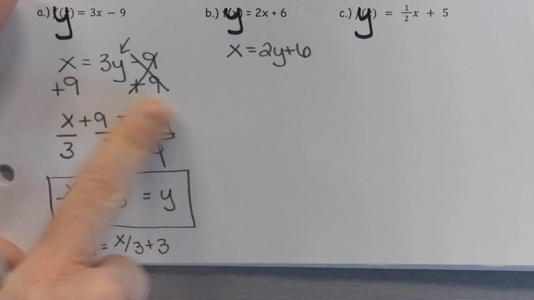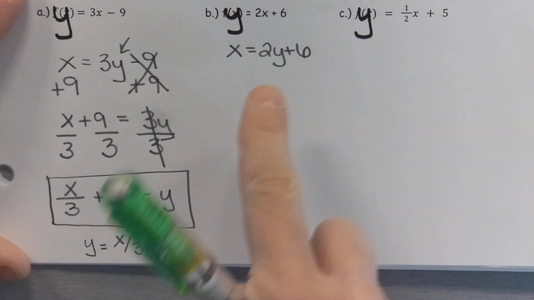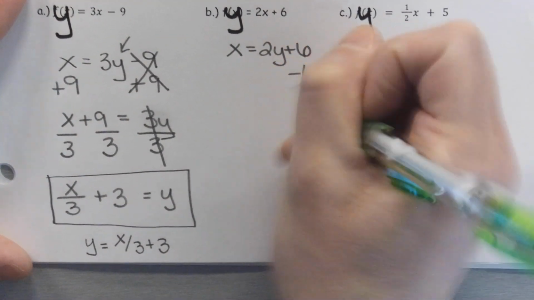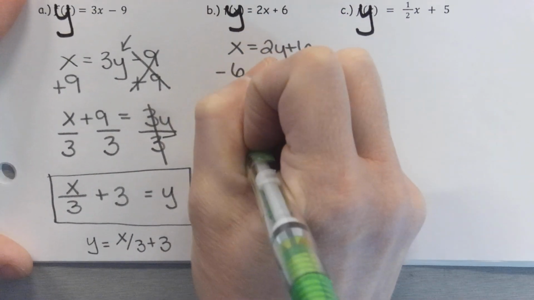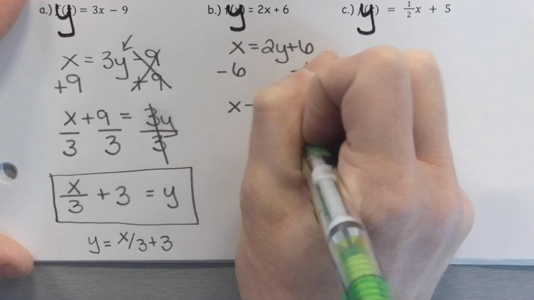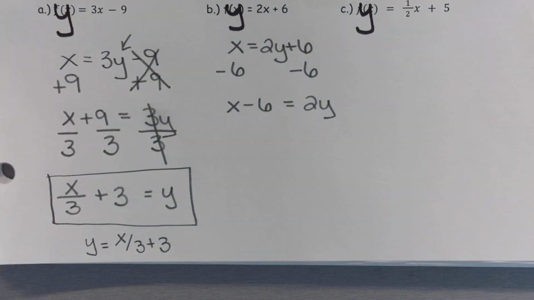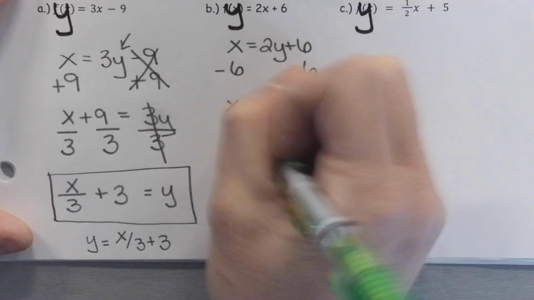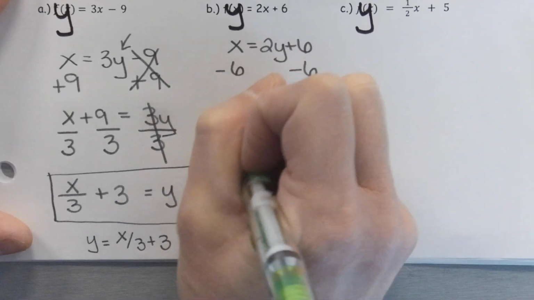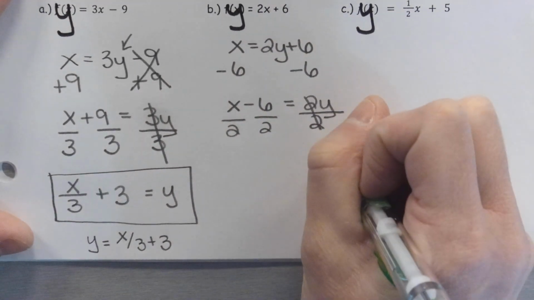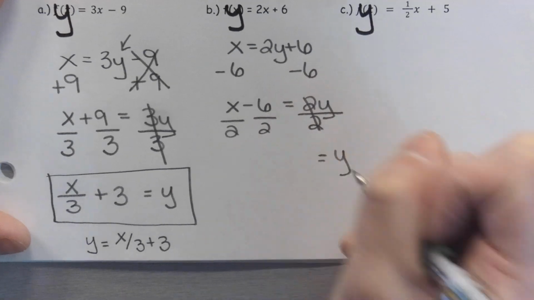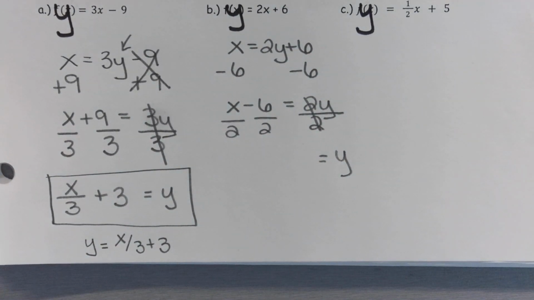Well, look at what we did first on the last one. Yeah, so we want to subtract the 6. So the best way to start is to always get rid of whatever is being added or subtracted first. So x minus 6 equals 2y. And then what should I do? Yeah, divide the 2. So we've got consistency in math, and that's one thing that I really love about it, is that oftentimes when we're solving or doing whatever process we're doing, we kind of do the same thing over and over. So we get better at it and we see the pattern.